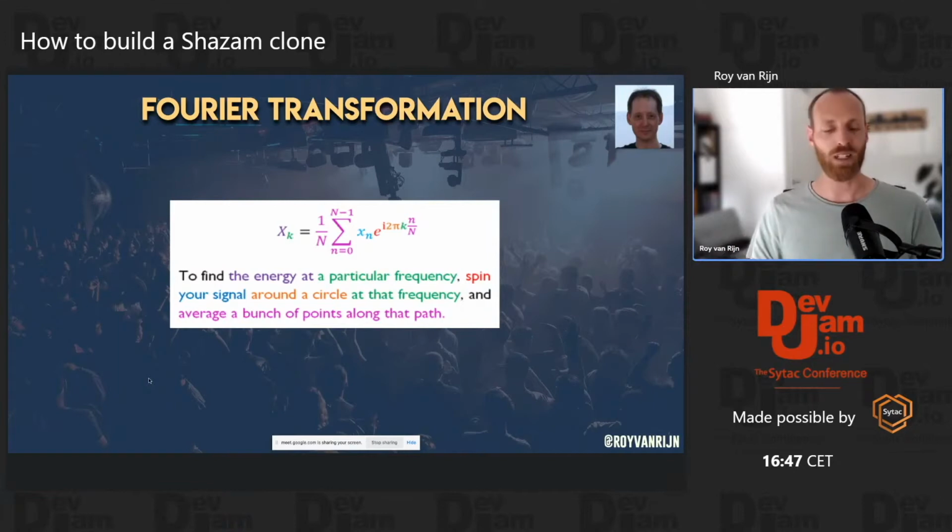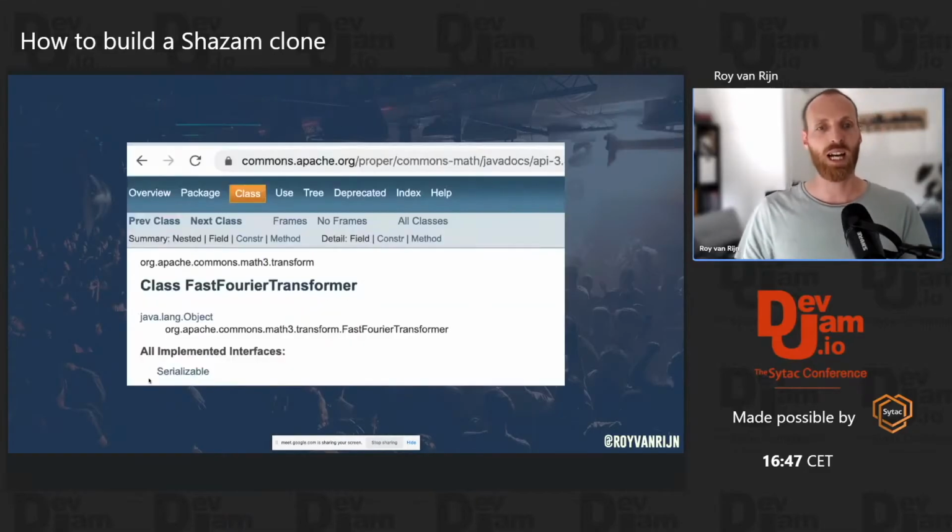So I spent a couple of hours to investigate this, and now I know how to go from time to frequency domain. And then I decided to just use some built-in Fourier transformation because, yeah, that's who I am. I want to know how stuff works, but I don't actually want to write it because that's a lot of complicated code, and I don't know how to do that. So I used a library for that.